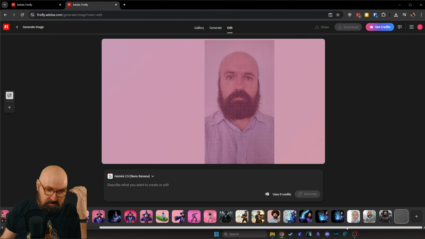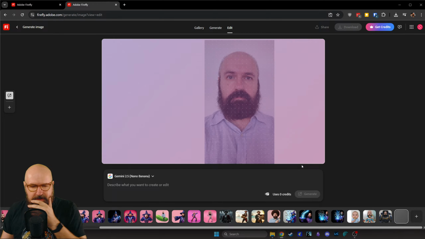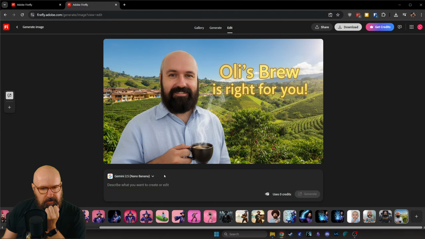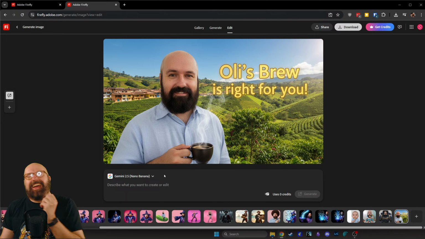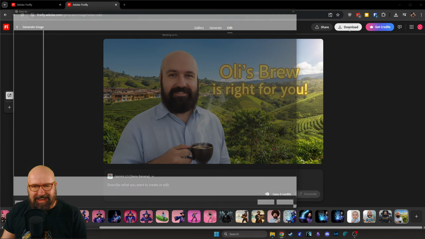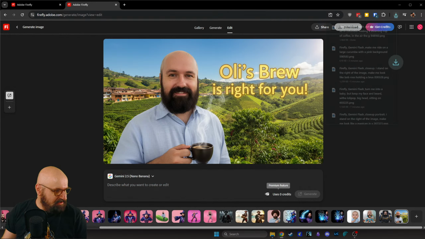Get some advertisement here. By the way, there's a missing feature of setting the ratio here. Oh, that looks a little bit lame. Okay, no, that's not good. That looks like the government brewery.